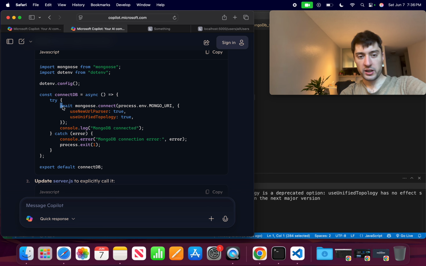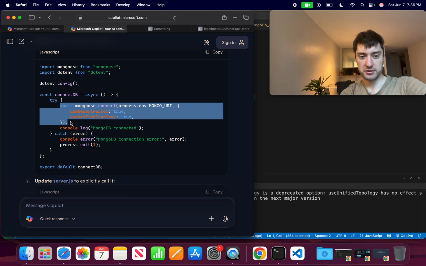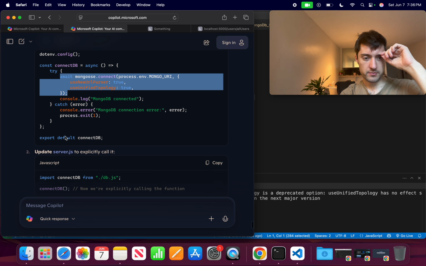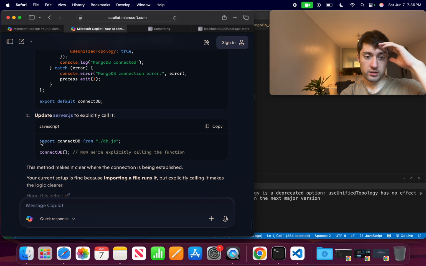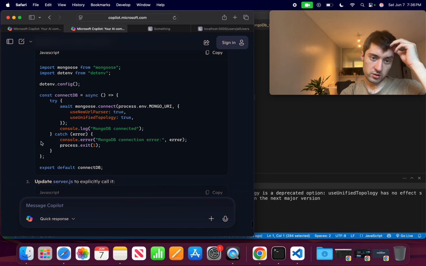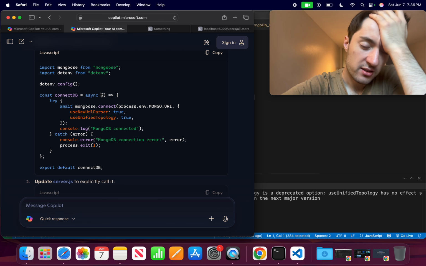And we connect asynchronously here. And then we export that. So if we export it, it doesn't execute immediately.